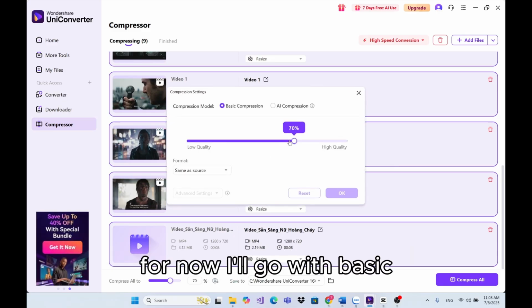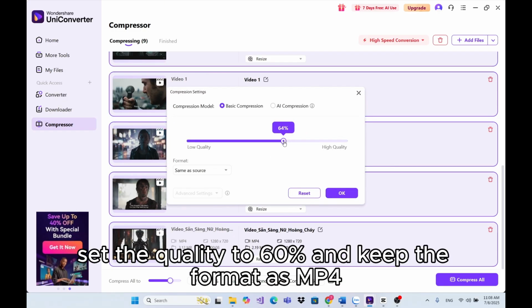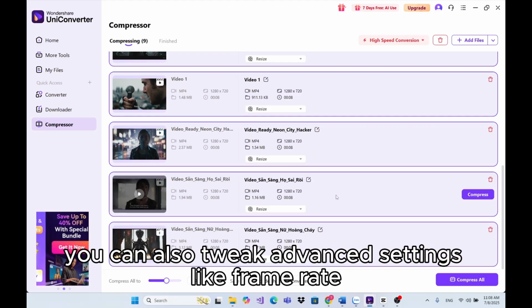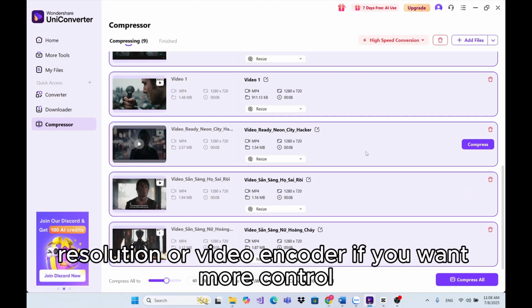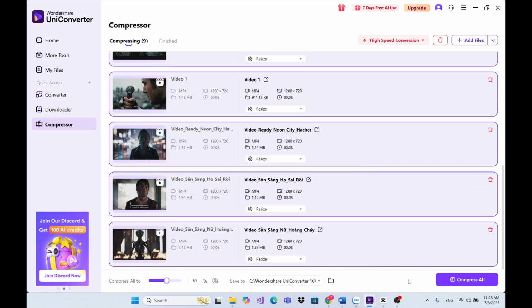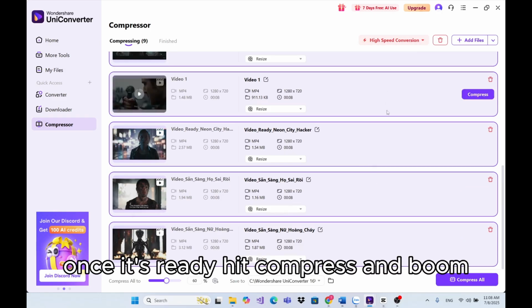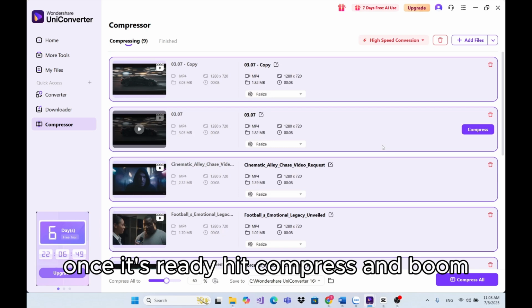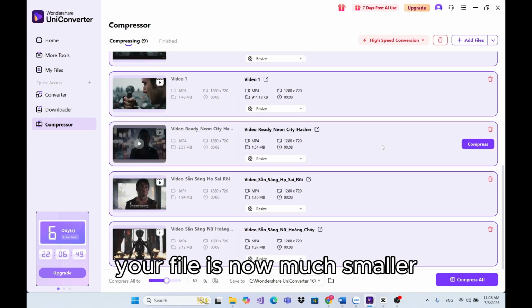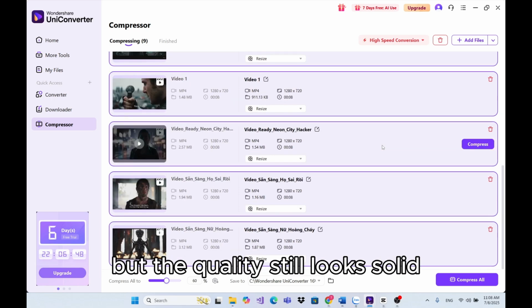For now, I'll go with Basic, set the quality to 60%, and keep the format as MP4. You can also tweak advanced settings like frame rate, resolution, or video encoder if you want more control. Once it's ready, hit Compress, and boom! Your file is now much smaller, but the quality still looks solid.